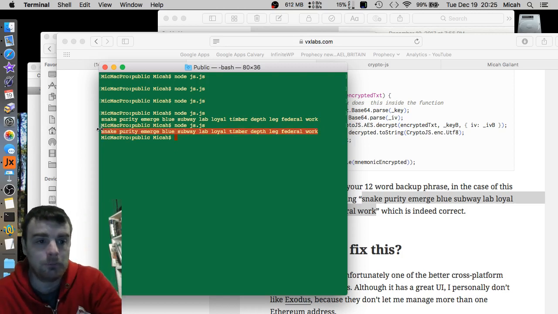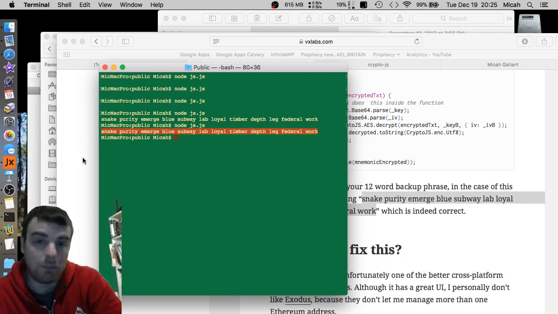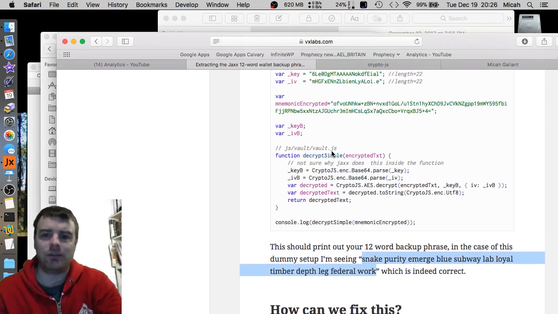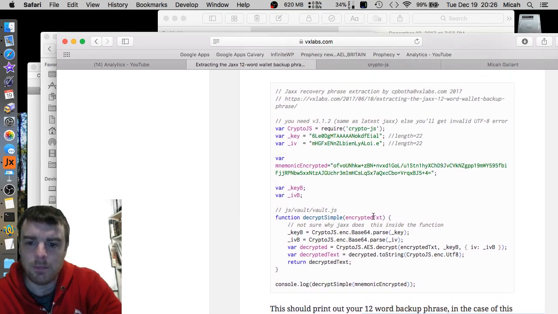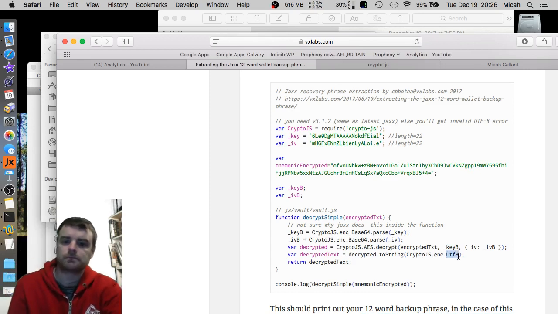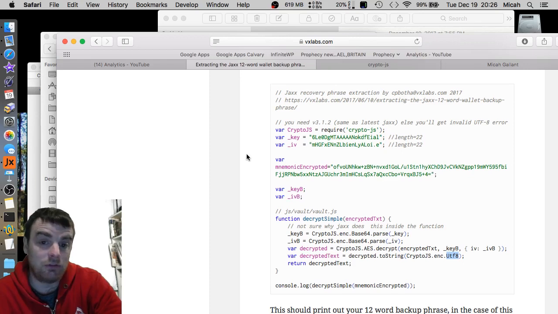Now what you do is you go into Jax wallet. I'm not going to do it, but you go into Jax wallet, and then you restore or pair your wallet, and it gives you an option to enter your 12-word mnemonic. So I totally copied this site, downloaded SQLite, found my encryption key, and confirmed that this actually works. There are issues. You have to have the right versions of the files, otherwise you get the UTF-8 issue. You got to be very careful, obviously, with the mnemonic you're pasting. But suffice it to say, this actually worked for me. It does work.